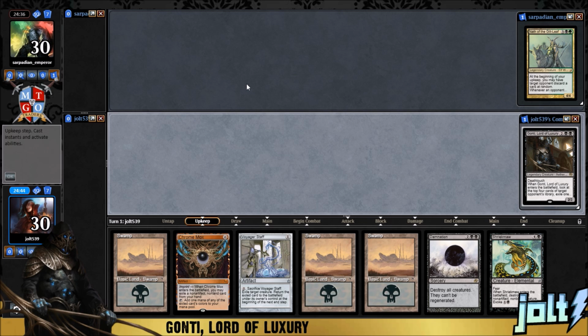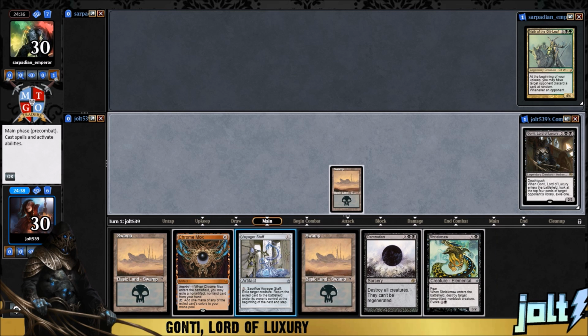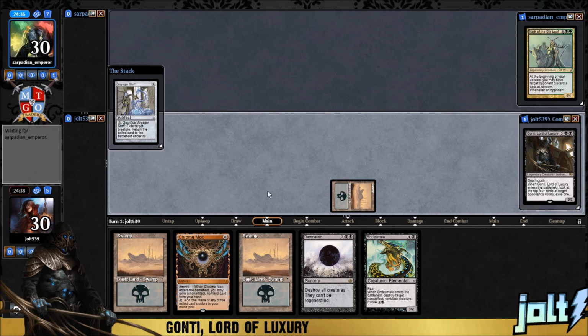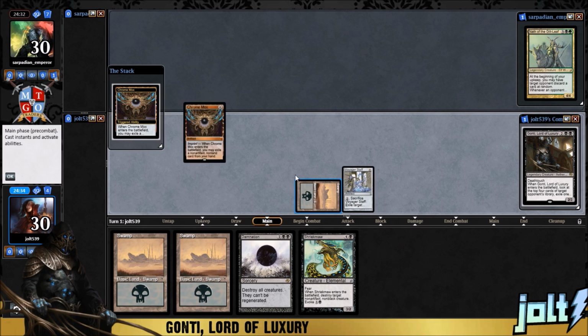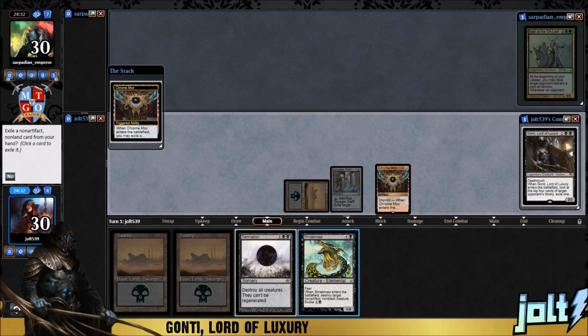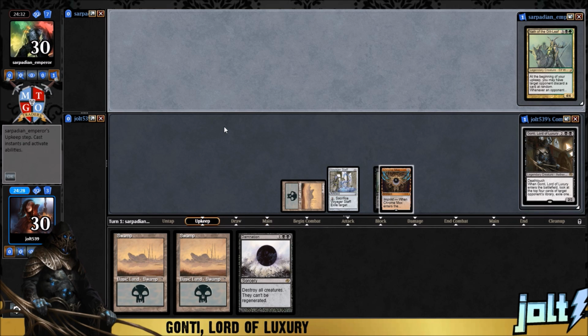Okay, and they will keep on that 7. Let's go and get the Swamp down. Let's go and go for the Voyager Staff. And then we could go for Chrome Mox, just in case they have some sort of, well, they might have a hand disruption spell. Yeah, let's go and do that. Let's go and cast the Chrome Mox. We're going to go and exile the Shriek Maw out of our hand, and then we're going to go and pass the turn. We are playing GONTI, Lord of Luxury.